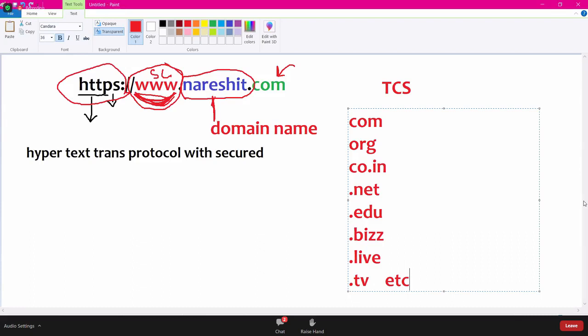Nothing special, just for identification purposes: this website contains this type of information. Suppose .tv is available. What is the meaning? It's a television-related website, maybe TV5 or TV9 or whatever, some news broadcasting or channel-related website. In this website, can I expect an HTML tutorial?